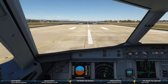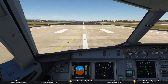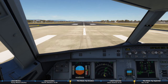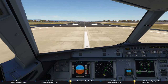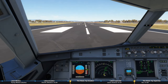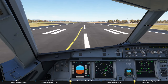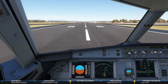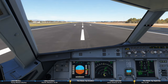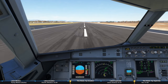TOGA's in chat. What? Flex SRS, 50% initially in the 320. Perfect. That's stabilised. Frost leave and climb. Is that right? No. I need SRS blue. Where is it? What's happened? Oh no. Why have I got no man flex? Oh, where it is. There we go. 100 knots. I forgot what I was looking for. Stupid machine.